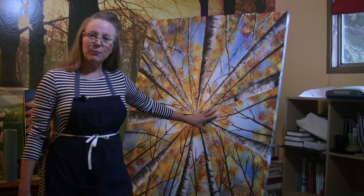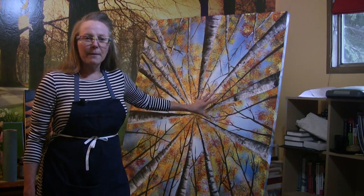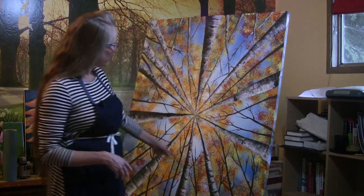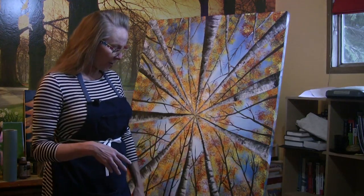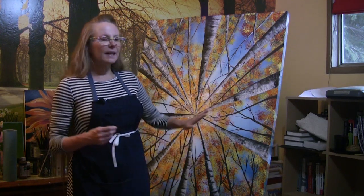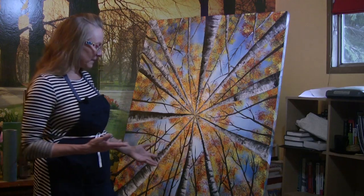I buy my canvas in bulk and it's easy enough for me to stretch my own frame, so I just pulled the canvas off the frame and did it over. This is what you're looking at now. I figured I have these people that want to buy this painting and none of them live in state, so I'm going to have to ship it. This thing is really big to ship and it's going to take six months for it to dry. So I thought, what if I just do this in acrylic? I think it looked just as beautiful in acrylic. I ended up doing this background in airbrush. It's not quite finished, but it doesn't look as beautiful. The oil paint just has a quality to it that's really beautiful — it's got some translucency and it just has a different property. This looks real flat to me and I just wasn't happy with it.